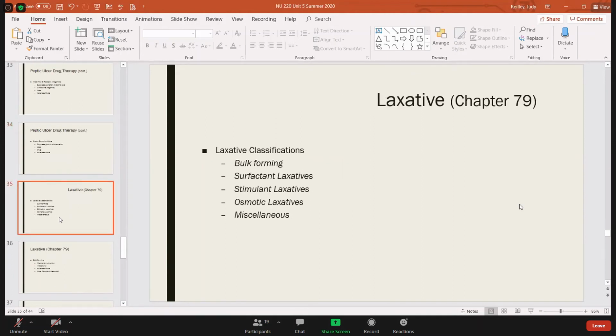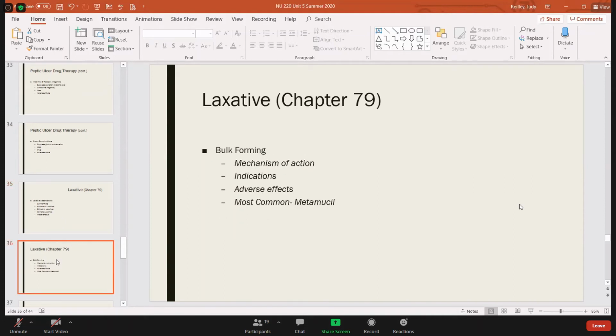When we look at laxatives, we look at the different kinds here. The first one being the bulk forming, and you want to make sure that you review these. Your bulk forming mechanism of action is that there is a swell of water to form a viscous solution or gel. And so as you give the patient the Metamucil, we know we mix that in orange juice or water and it kind of looks slimy, like slime, or gel-like. It will soften the stool mass that is there.